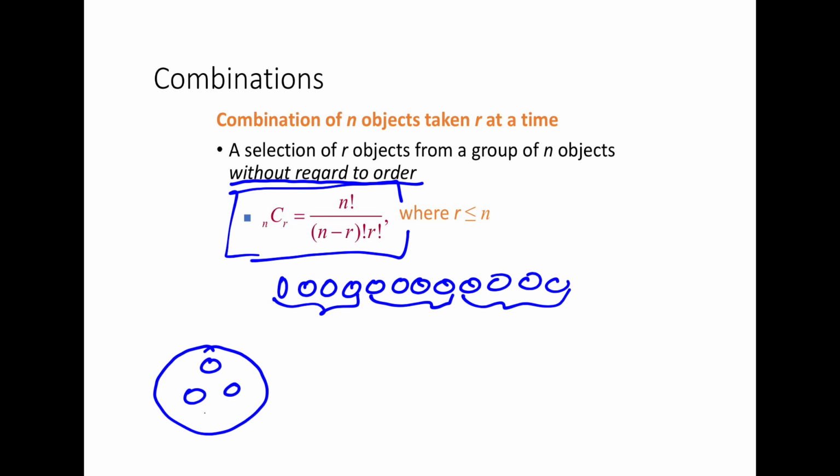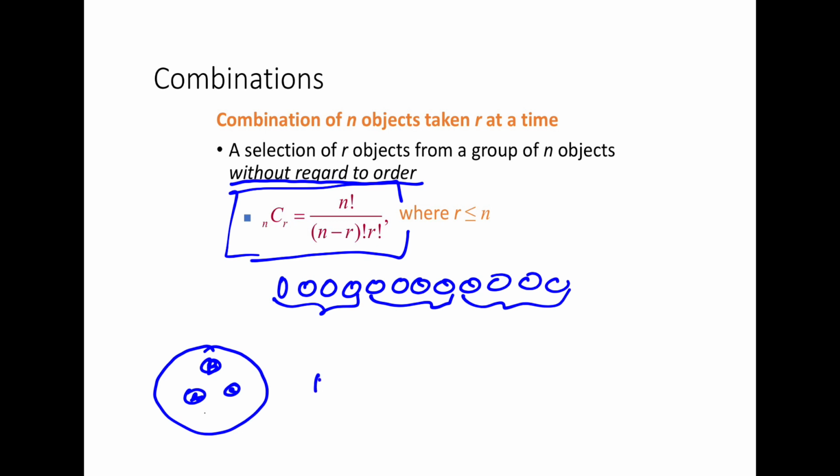Now, because they're on a committee, order really isn't important, right? It doesn't matter if you get selected first, second, or third. There is no order to those 3 students. So if I select student A first, and then B second, and then C third, that would not be any different than selecting B first, C second, and A third, right? We would not count that as a different combination because it's just 3 people, 3 objects, and there's no order to them.